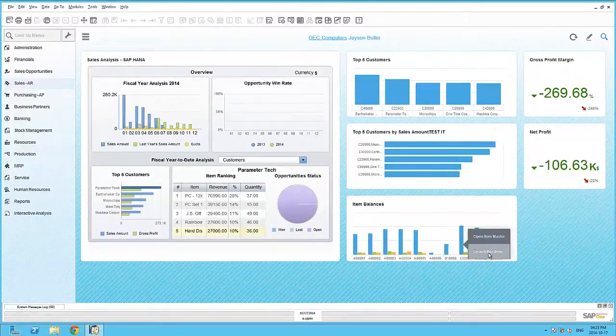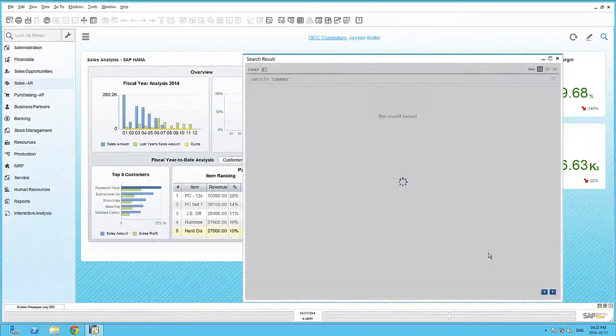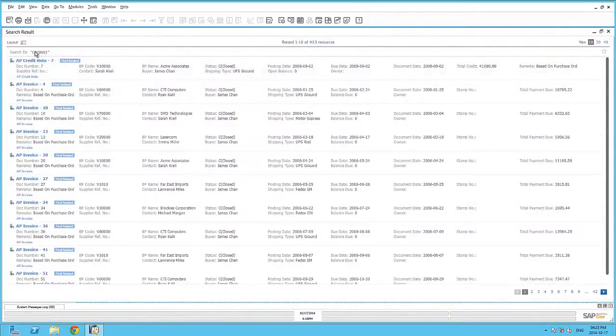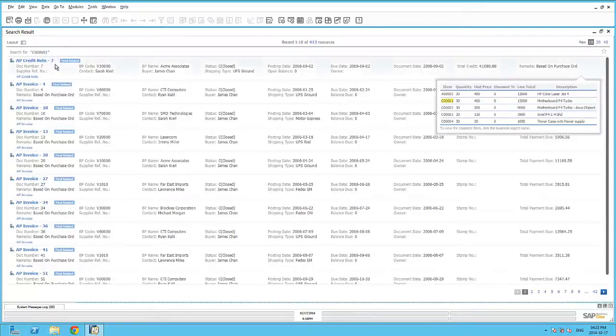By right clicking on another record within the dashboard, I can trigger an enterprise search, and in this example I have 413 resources that it's found with that specific item code.